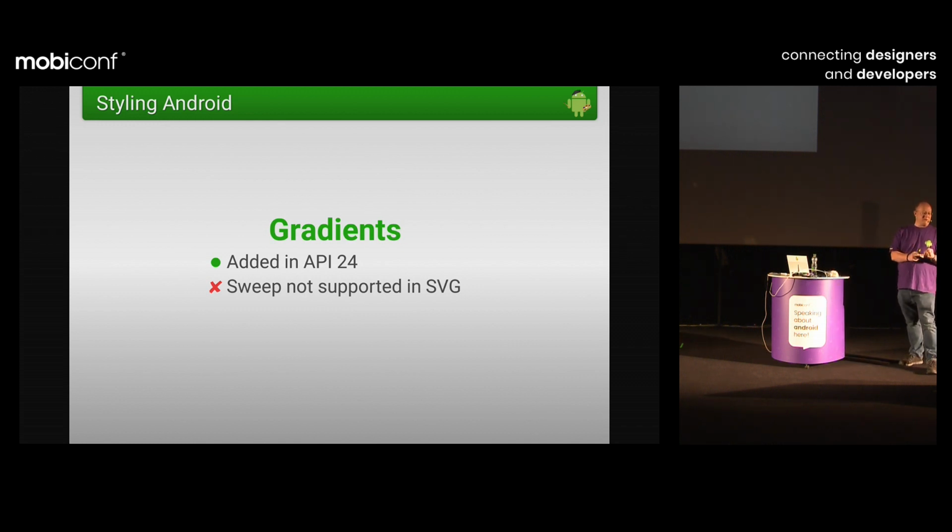It's not a failing with Sketch or any of those tools. It's not a failing with Android Studio because it's just doing what the SVG is telling it. It's actually just an omission within the SVG specification itself. So if you ever see a sweep gradient or you see a gradient go missing as you import a file, check the SVG file, make sure it's there, firstly and foremost, and the chances are it could be a sweep gradient that's gone astray because of that problem. It's not difficult to put them back in manually once you understand how to use sweep gradients, but it's just something you need to be aware of.